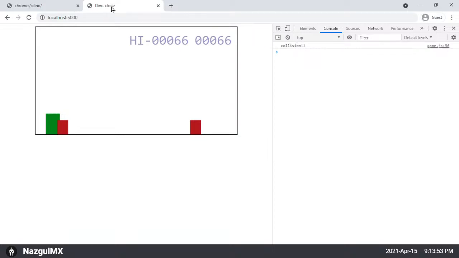If I pressed space again, it will show a restarting game message, and then I need to make sure that I reset everything to make sure that the game is restart as well, and keeping the high score, of course.